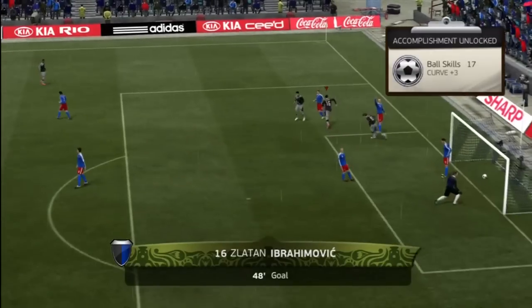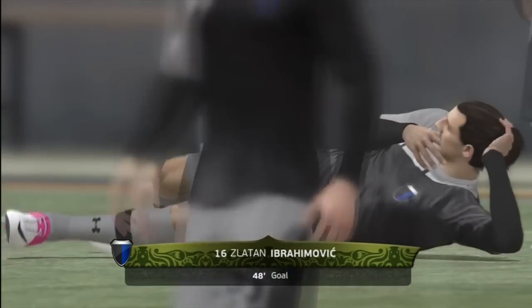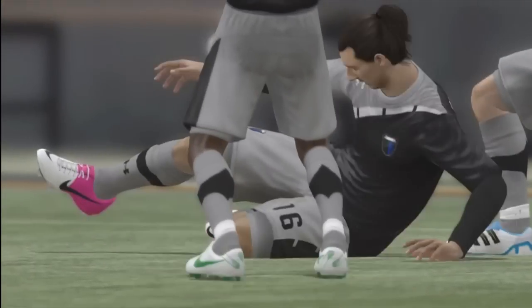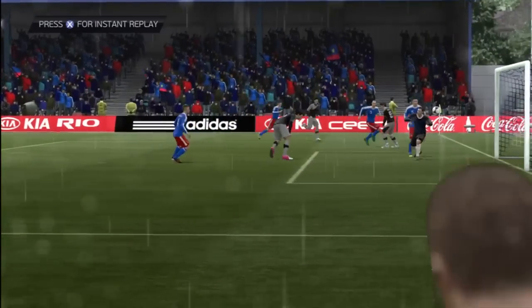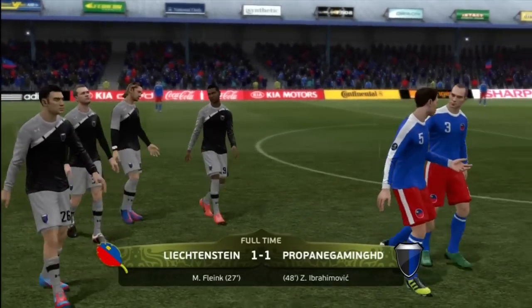Swifty chips it across for Ibrahimovic, and Ibrahimovic headed it into the back of the net. It was a bit of a sweaty goal, but when you look at the position Swifty was in, there's really nothing he could have done. If he'd had a shot, it'd never have gone in. So yeah, nice little chip, Ibrahimovic header, goal, and that is how it finished.